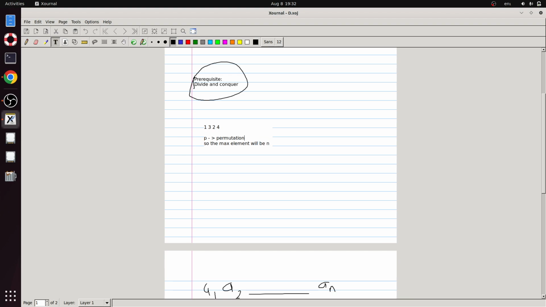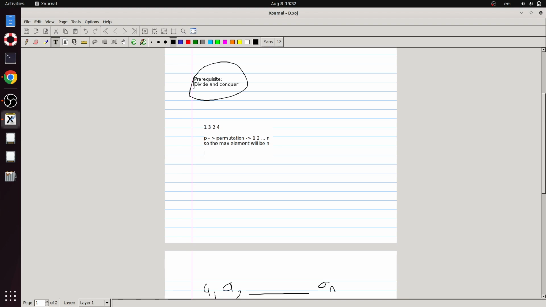A permutation is basically an array of numbers from 1 all the way up to n. So for 4 you have 1 2 3 4, for 5 you have 1 2 3 4 5, and these can be randomly arranged. Over here it is 1 2 3 4 arranged as 1 3 2 4. Now for each query, let's understand what the answer will be. Each query gives us the number of inversions.